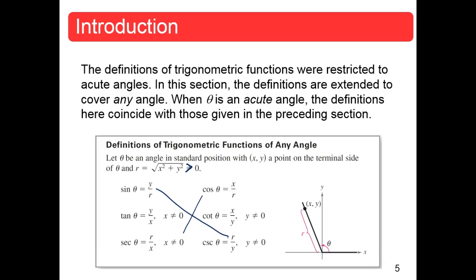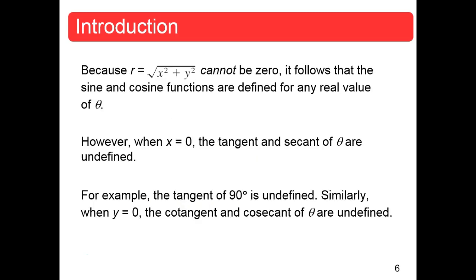So get used to these ratios that define these trig functions; you use them all the time. We used them on the unit circle. There, r was always 1, so we just said sine theta was y, cosine theta was x. That was because r was 1. Ever since then, we've used that as well. So get used to it. Remember it.